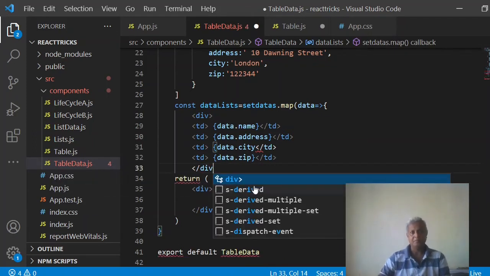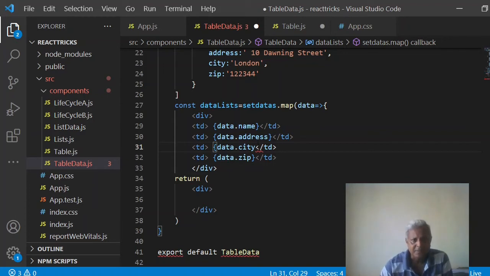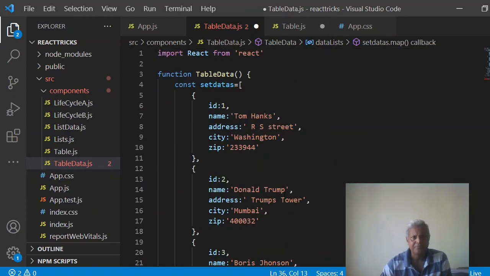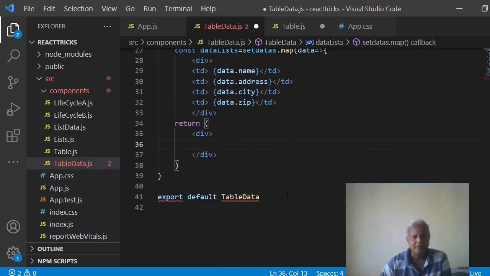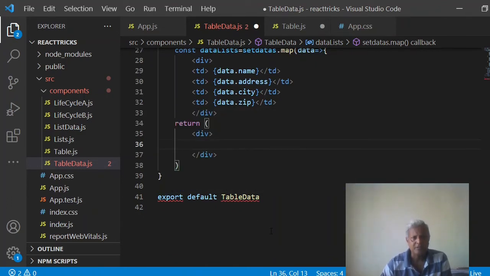It will display, but that is not the correct way. So closing curly bracket here. Then what else do we need? Semicolon is needed.